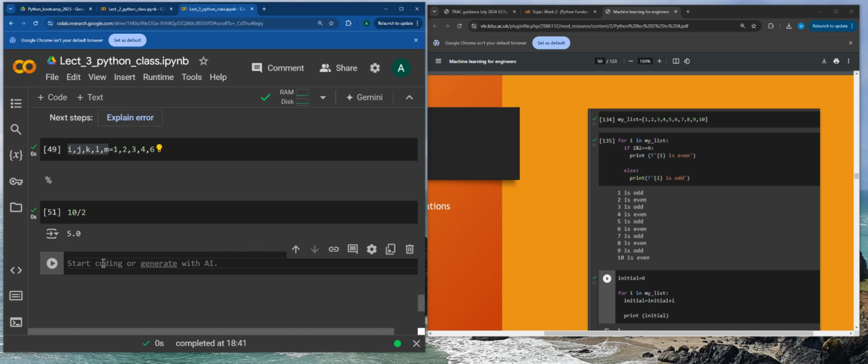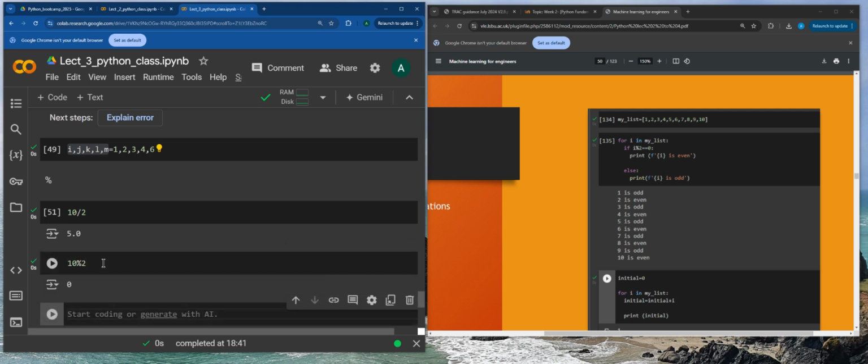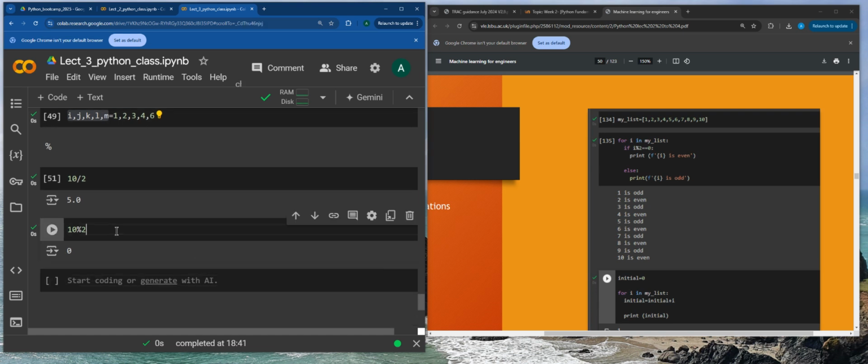But what if I say 10 percentage sign 2? Okay? I get 0. What this means is that it outputs the remainder of the division. So if you notice, using this can indicate whether a number is divisible by another number if the result is 0.